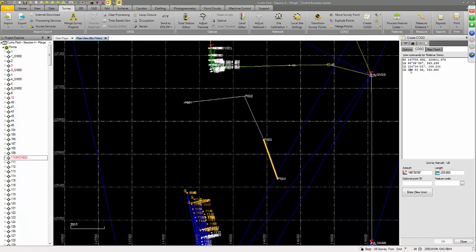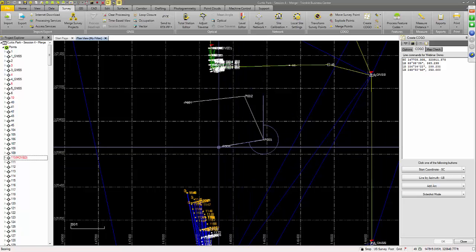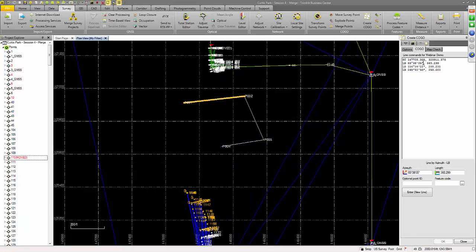I could always come back and say, oops, fat fingered that one, it's actually 260. Edit down here, 260, and now I can correct that. So it's nice. It's a mix of the 2D and 3D.